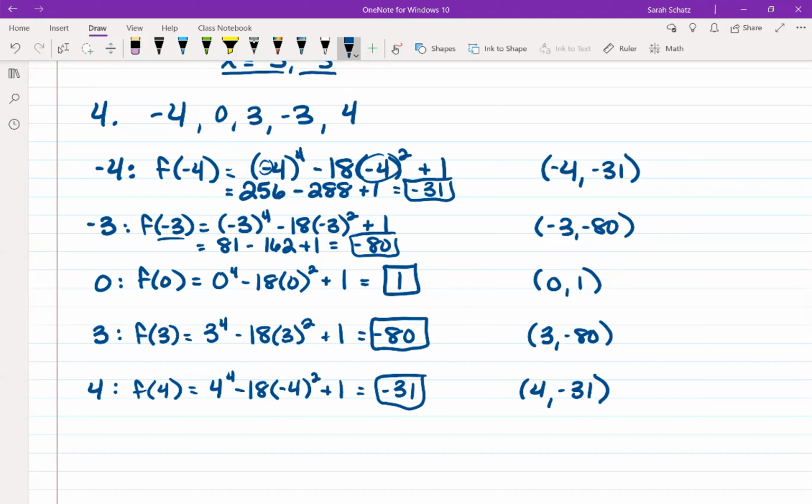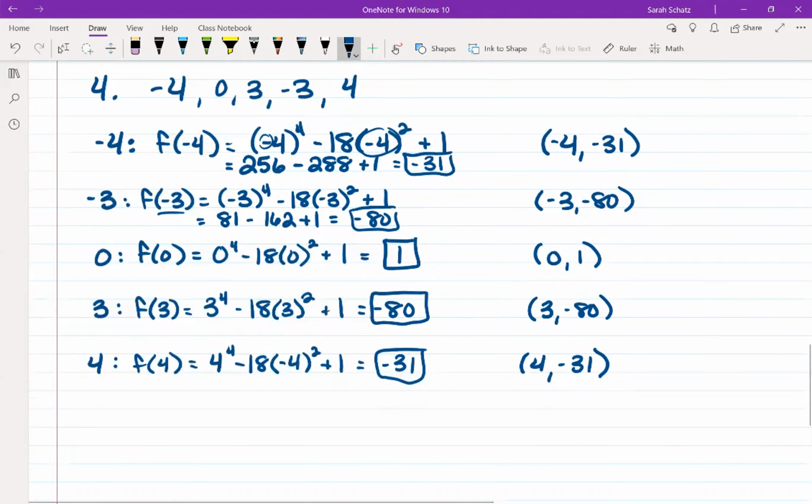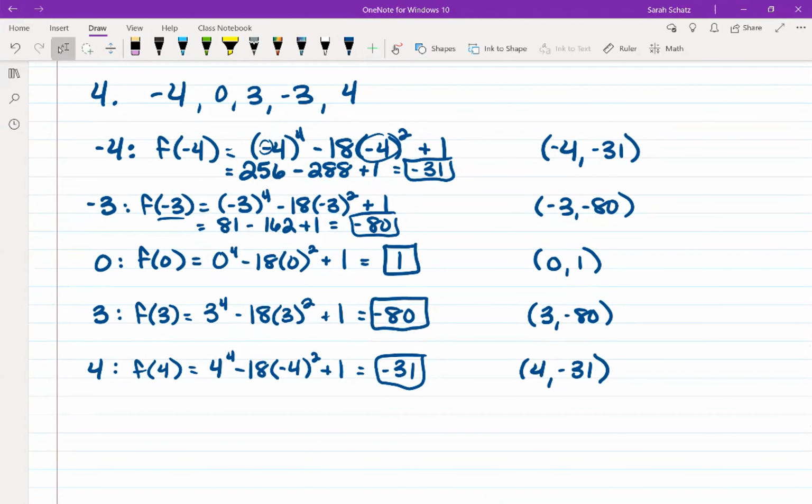Okay, so now what? I tested all my possible answers in the original function. Now it's time to classify which, and you'll only have an absolute max and an absolute min. So basically 2 out of these 5 values will be your answers. All 5 of them won't have a classification.